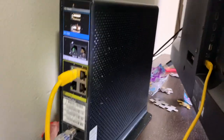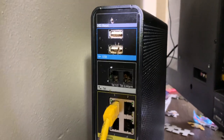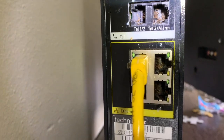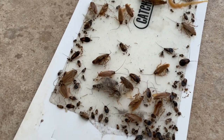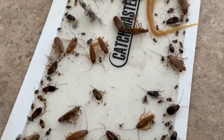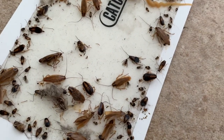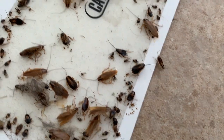If you're ever having internet problems, be sure to check your router for cockroaches. Although I'm mostly joking, this one was pretty crazy. As I mentioned, this was the second time my company was here. The first time we put out some glue boards and boy did they work — look at how many cockroaches were caught on this one. The small black ones are the nymphs and the large brown ones are the full-grown adults.